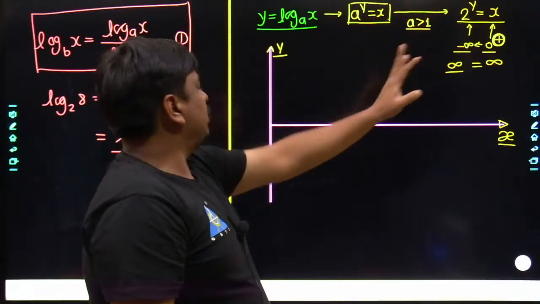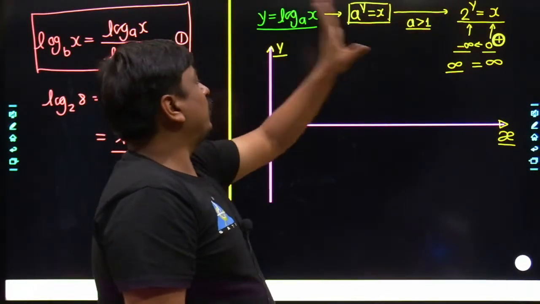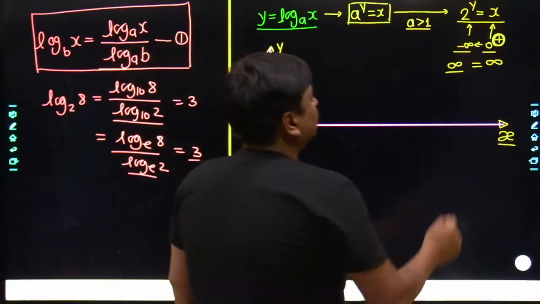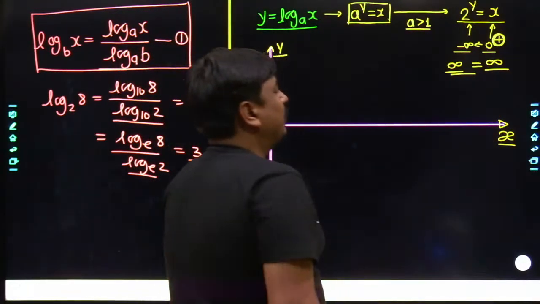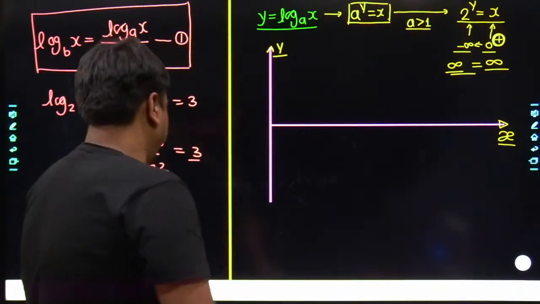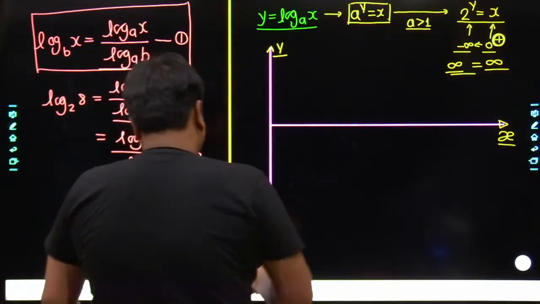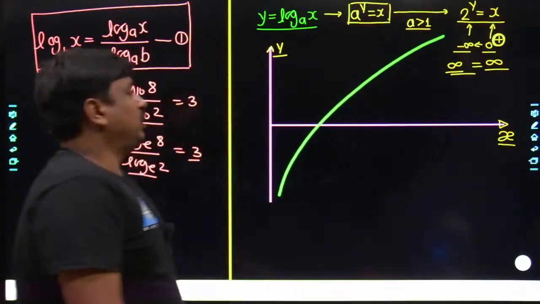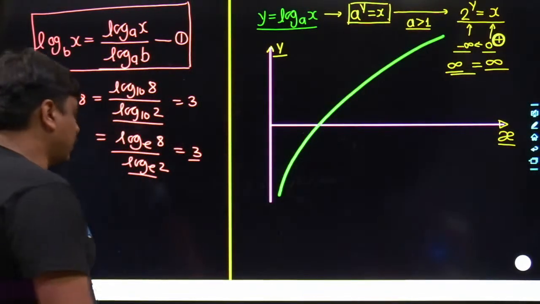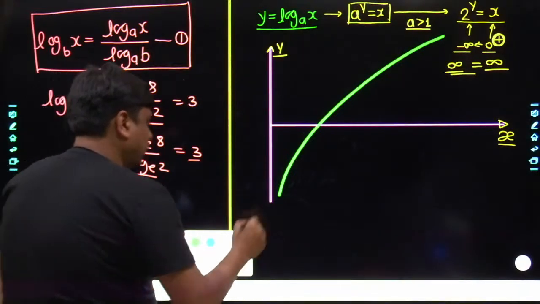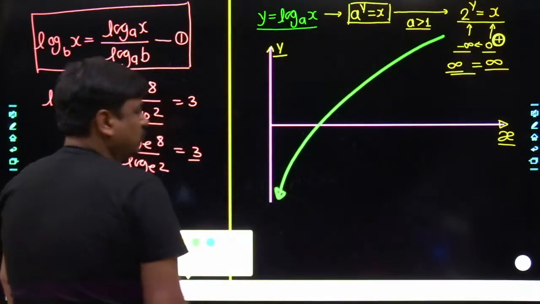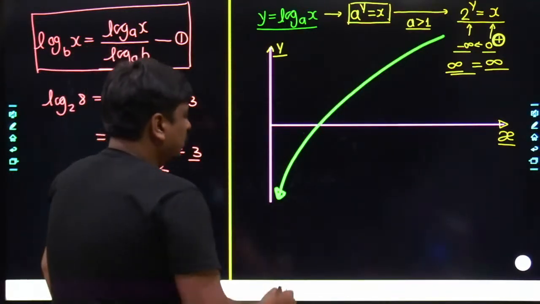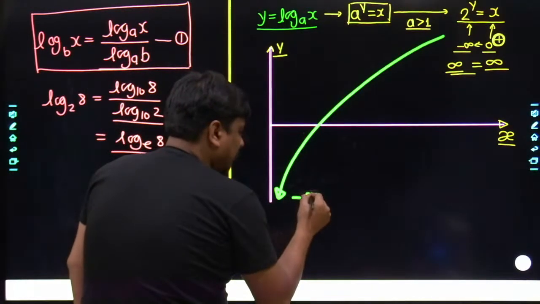When x is reaching towards 0 plus, the magnitude of y, equal to log a x, would be reaching to minus infinity, and as the value of x is reaching towards infinity, the magnitude of y is reaching towards plus infinity. So how would the curve be? The curve is going to be sort of this. Nobody would deny this calculation now. May I know where it is trying to go? It is trying to go towards a very large negative vertical value. Obviously, it is trying to go towards minus infinity.